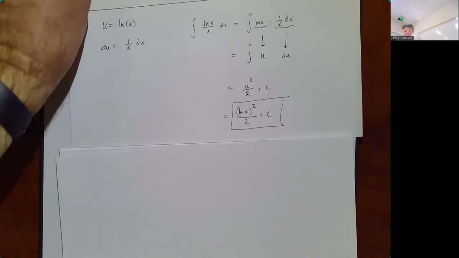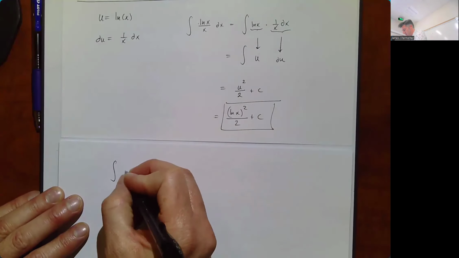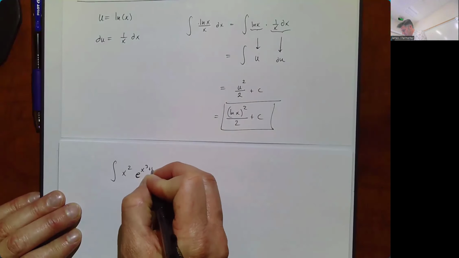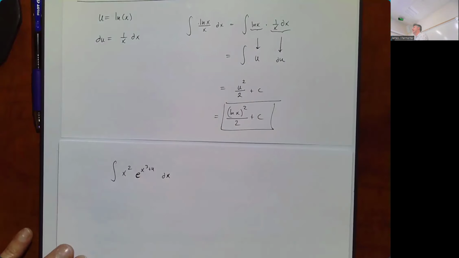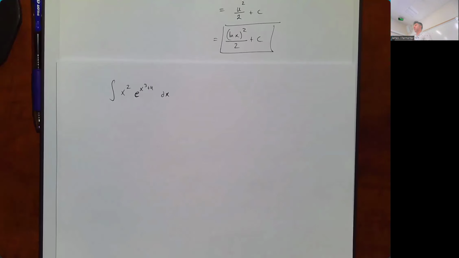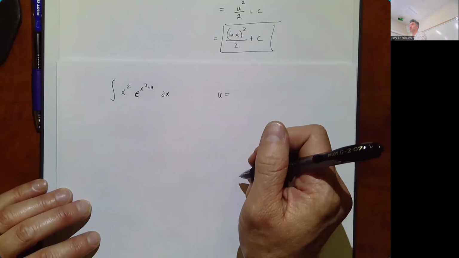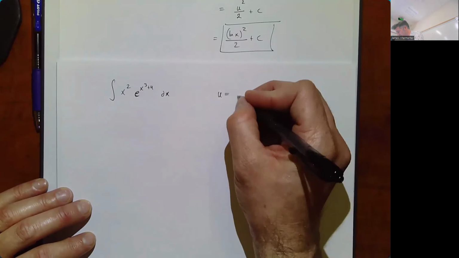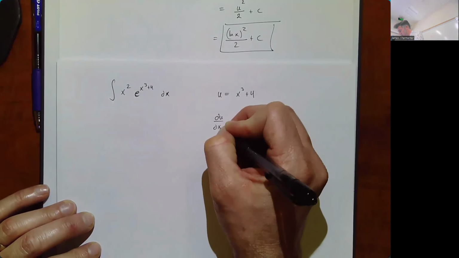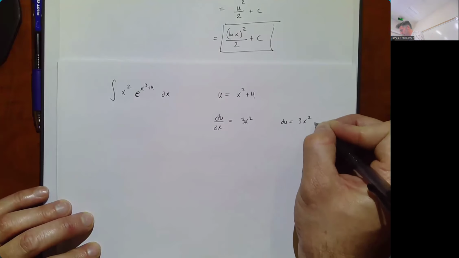So let's look at something like, we should do some definite ones too. The integral of x squared e to the x cubed plus 4. And really, I want to look at this one so I can show you a slightly different way of approaching this. I'm still going to make what I think is the typical choice for u here. I'm going to let u equal what? Exactly. The stuff that's stuck somewhere. And also the stuff that if I took its derivative, du dx is 3x squared. So du is 3x squared dx.